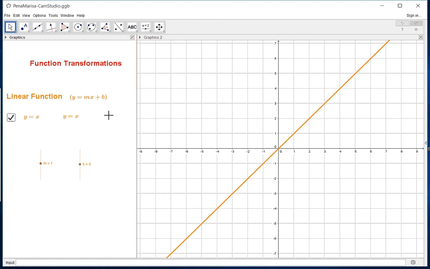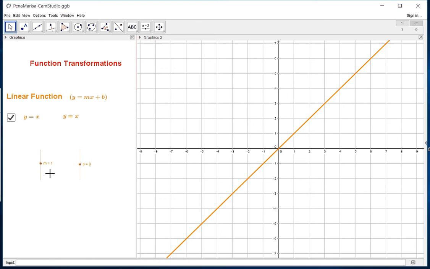Now we will be studying this equation in the form of y equals mx plus b, where m is the slope of our function and b is the y-intercept. Now we'll study the effects of changing m and changing b. Again, m is our slope and b is our y-intercept. Now, as we can see right now, our slider, the value for our slope, our m, is set to 1. And we can verify if we rise and run from any two consecutive points that the slope, we rise 1 and we run 1, would be a slope of 1.